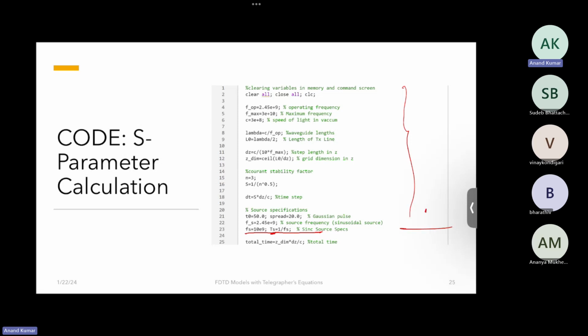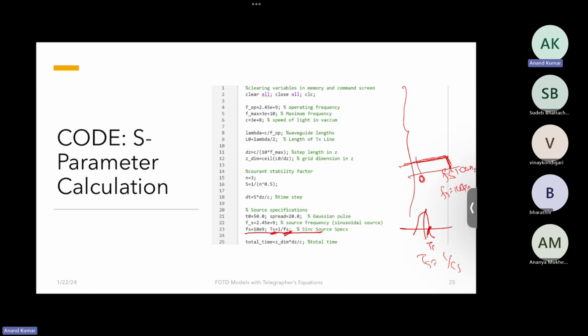So the sinc function looks like this. This is your Ts, which is being calculated using Fs. This Ts corresponds to the sinc for rectangular pulses with response up to Fs. For example, this is 0 over here and this is 10 gigahertz. So if your Fs is equal to 10 gigahertz, your Ts will be equal to 1 by Fs. This way we make sure that we send the same power for all the frequencies up to 10 gigahertz.